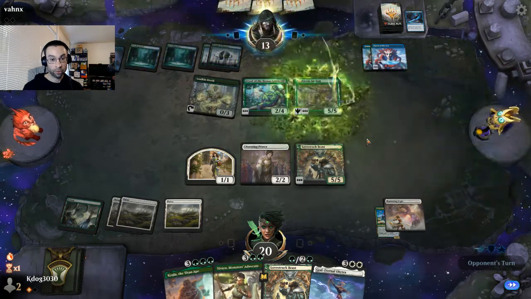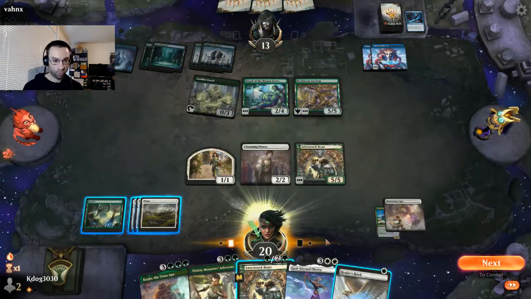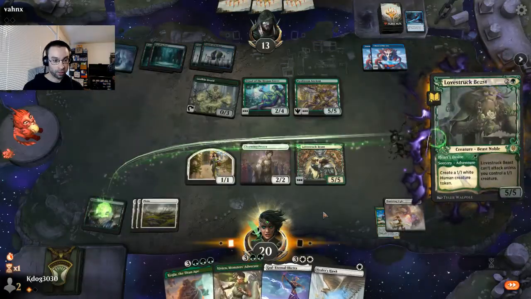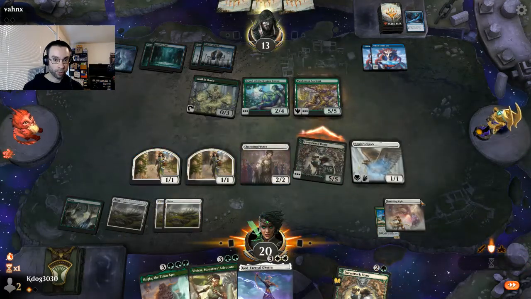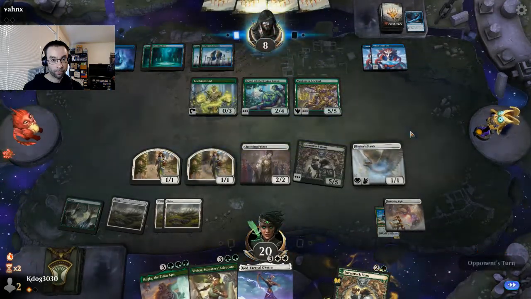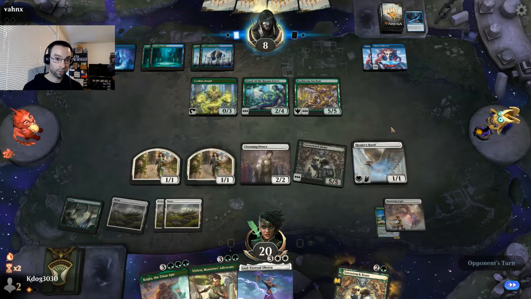Okay, just a Nyxbloom Ancient. So what are you actually ramping into with all this stuff? Unfortunately, we just have to make a 1-1 and a couple 1-1s here. We'll swing 5. If they want to trade their Nyxbloom, we'll take it. So they have all the mana in the world. Let's see if they have anything to do with it.